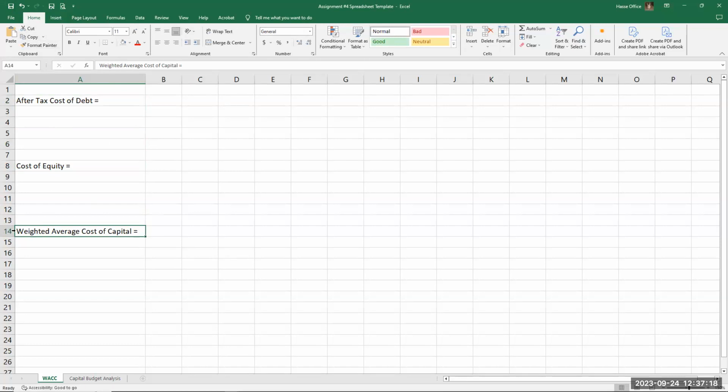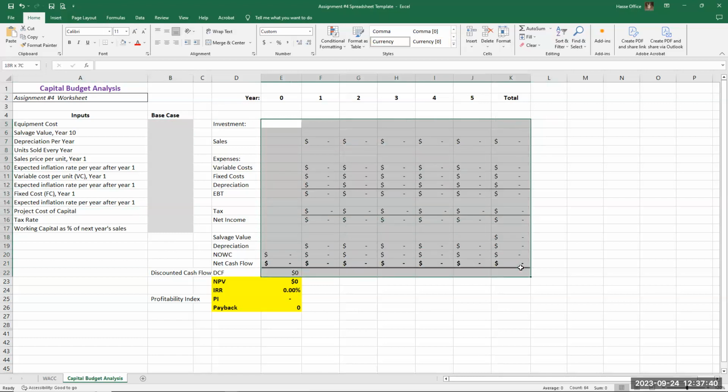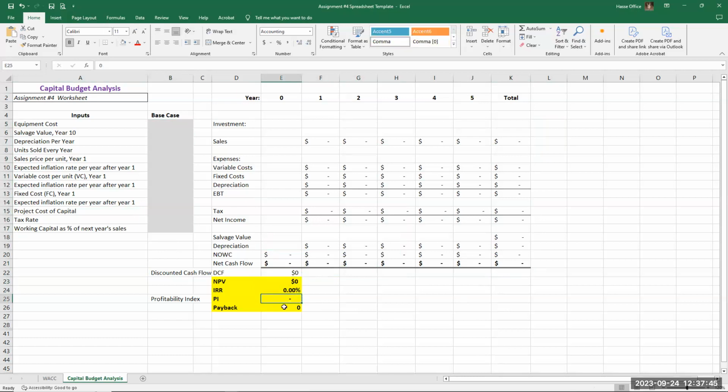Once you determine that cost of capital, then you can put together the capital budget analysis. And notice I got it all set up for you, but you have to do a few things. Number 1, you have to take all the variables and interpret those variables and put them in these appropriate sections. Then using these variables, fill in the entire cash flow sheet. Then you do your investment criteria calculations based on that information. All right, that's the template that you will be turning in and filling out for assignment 4.